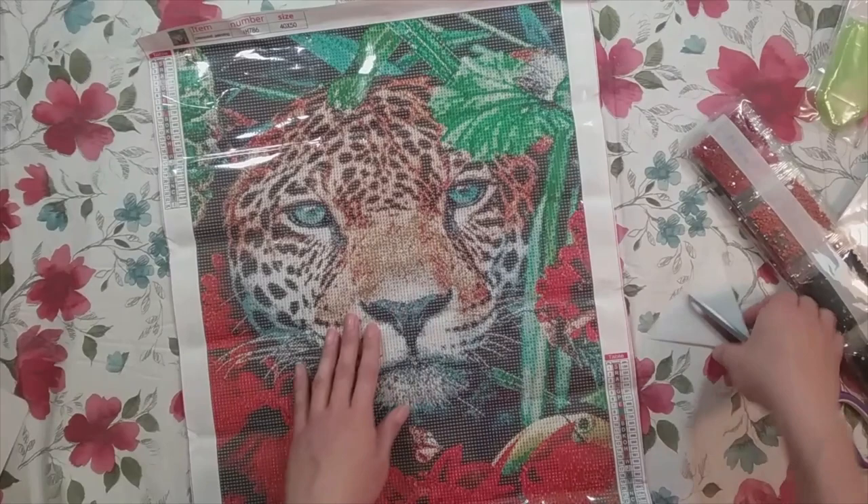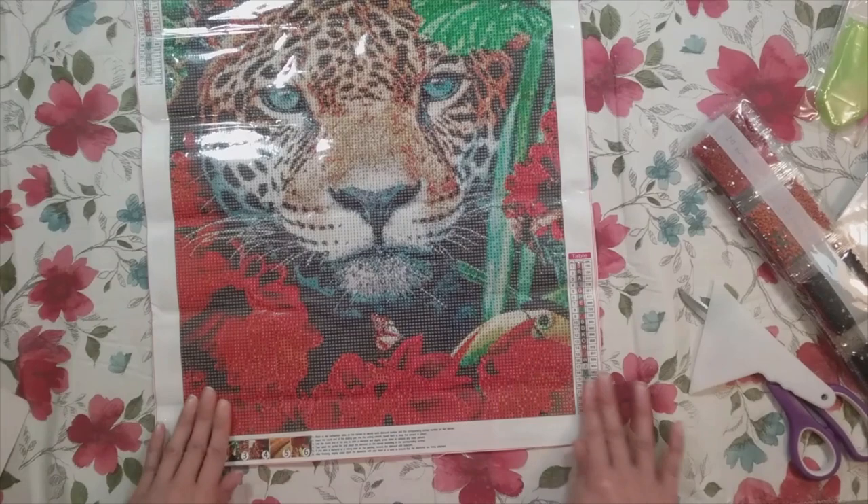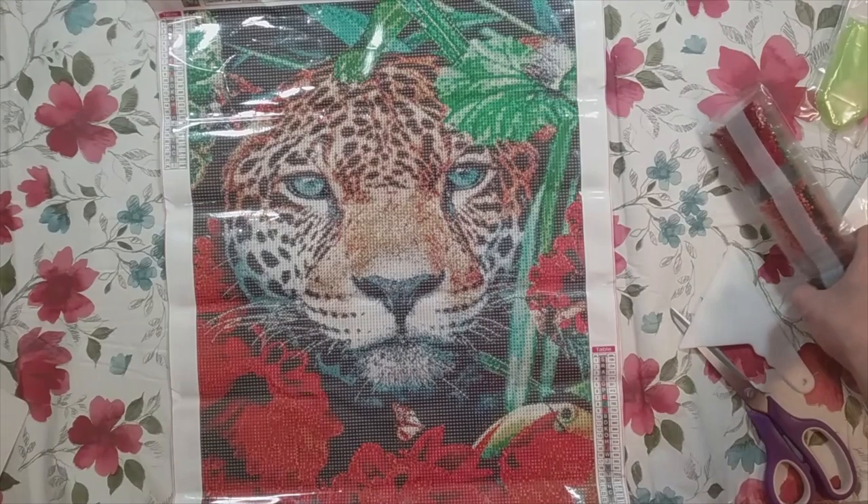The symbols look really good on this one. It's printed in a way where the symbols are in circles, but the background is not just a grid. I think those turn out really, really well — this one looks really good. I kind of want to do this one too. You choose diamond paintings, you get them, and then you want to do them right away and you just don't have the time. I think I'm going to do the Hogwarts one first because I do want to do a square, and I did do a 30 by 40 version of it before and I want to see how much of a difference it makes.